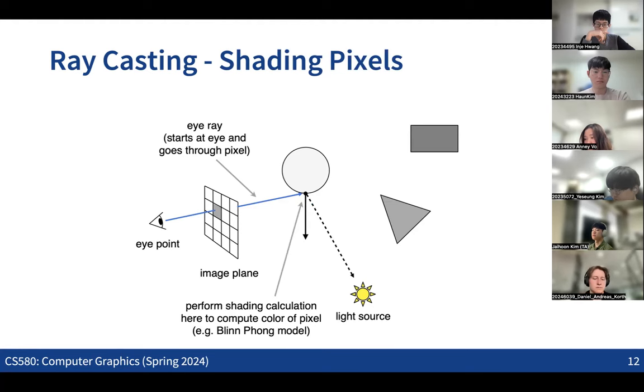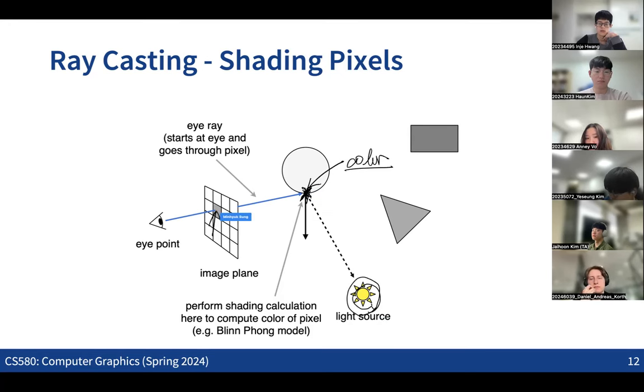So what we are going to discuss in the rest of this course is how we can model this kind of reflection, in terms of calculating the color information at this point. We are not only caring about the surface property at this point, but also the light information, and also checking whether this point is visible from the light source as well. Then we can calculate the color based on the surface property and the light source property, and update the pixel information. We can discuss more details about this reflection system, in terms of how we really calculate the color at this point using both the surface property and the light source property, in the rest of the course.